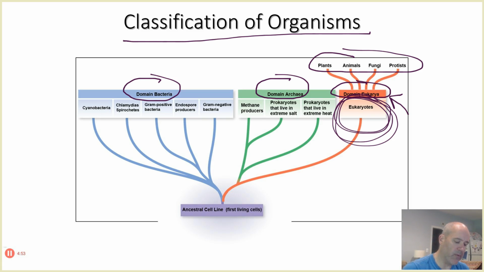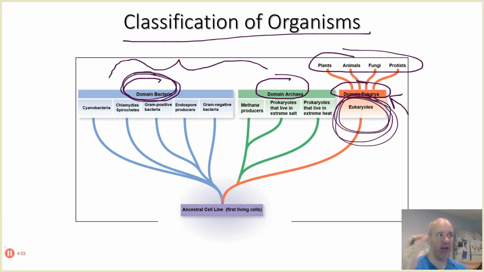All right, your prokaryotes are divided up into two domains. We have the domain Bacteria, and then we have the domain Archaea. And this class will mainly focus in on the domain Bacteria when we're talking about prokaryotic organisms, but the Archaea are also in the prokaryotic category. Then they're showing you here on this diagram from your text, the big domain of Bacteria is divided up into smaller groups of living things based on some of their characteristics that we'll be learning about this semester. And same thing for the domain Archaea.